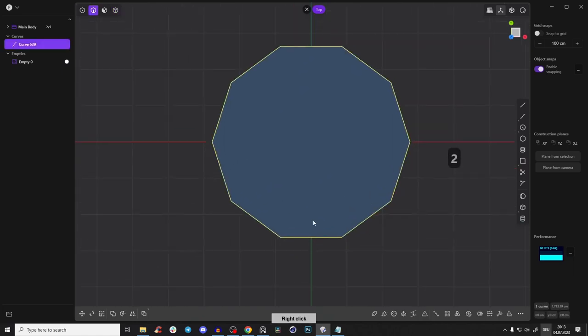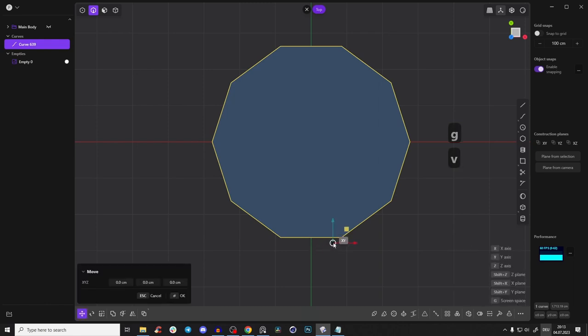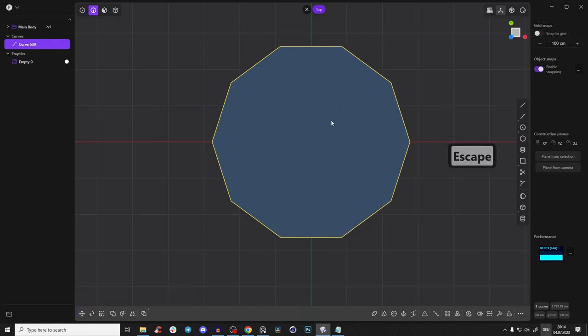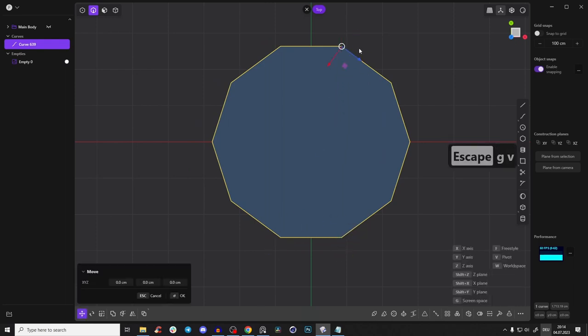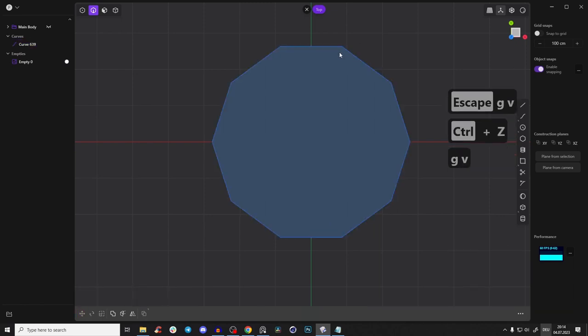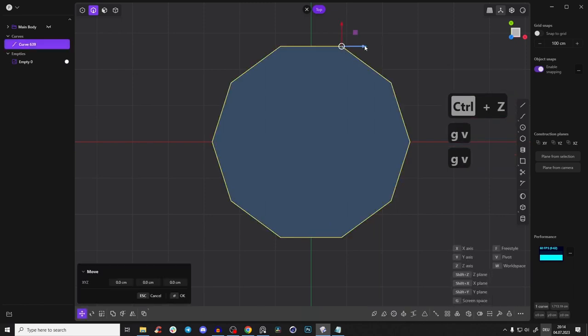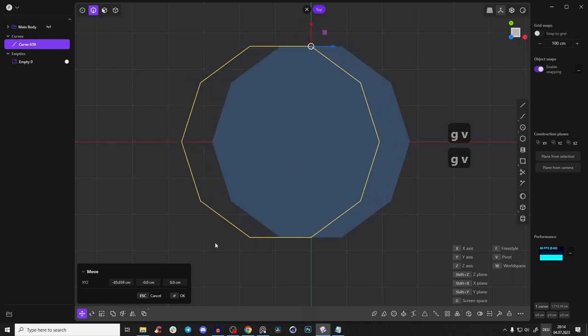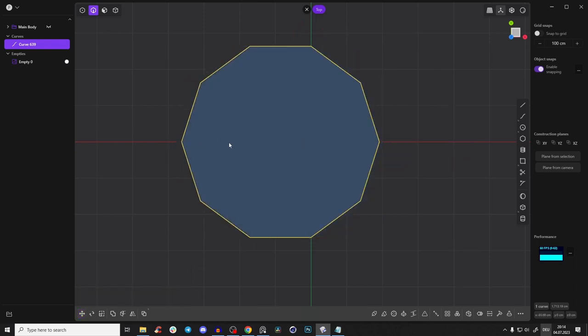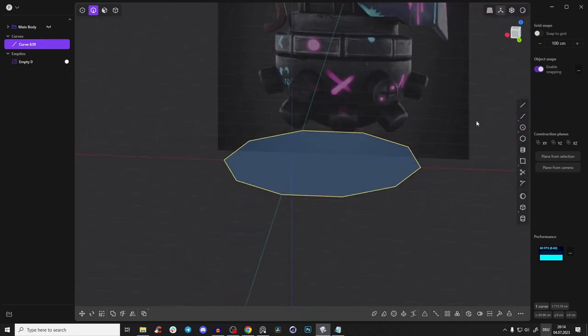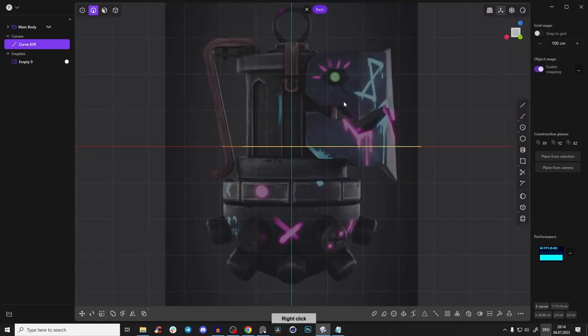So what we will do, we don't want to cut it. We just need a quarter, because then we will just mirror it over. So we have to press G and V to bring the pivot here, and just press G. So G and V, bring this pivot here, and Control click to the Y axis. We need this piece here. Okay, so it's confusing because I'm looking from the back at it. All right.